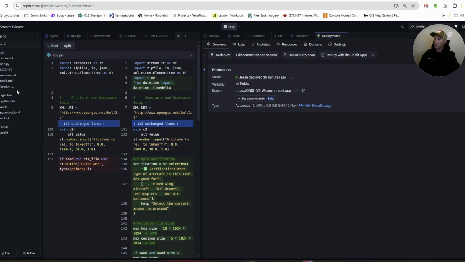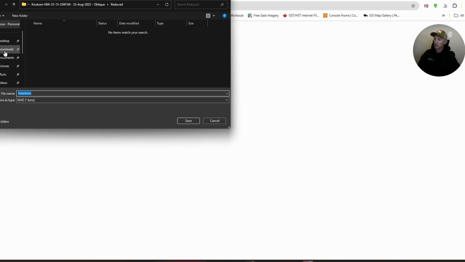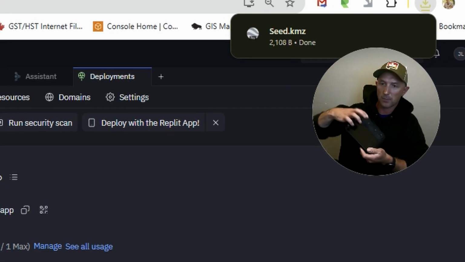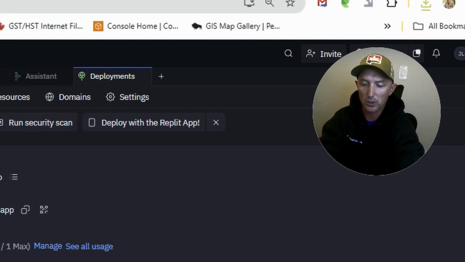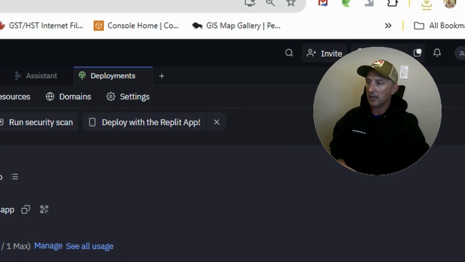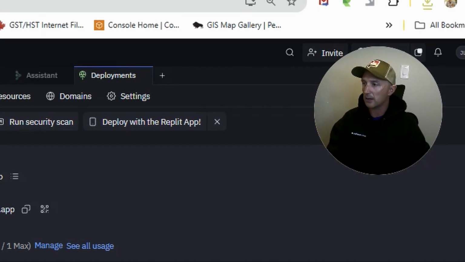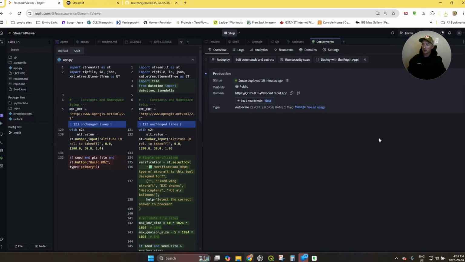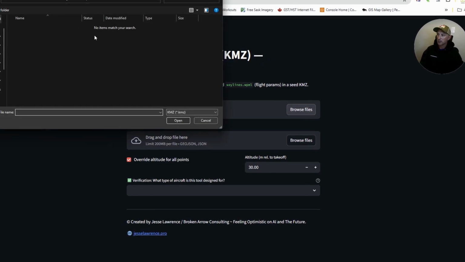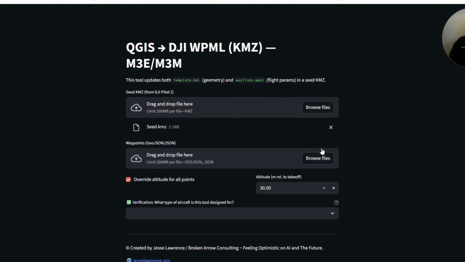But so what you do is first you need to have a seed KMZ file. So I'm just going to download this. I included one in the Replit project, so you can find that on GitHub if you want. And what I did was just use my DJI Pilot 2 app controller, made a simple waypoint mission with 2 waypoints on it, exported that mission as a KMZ file. And inside that KMZ file is a KML template file and a waypoint layer. So this Streamlit app lets us use that as a template file. It's kind of got all the default DJI formatting the way it wants.